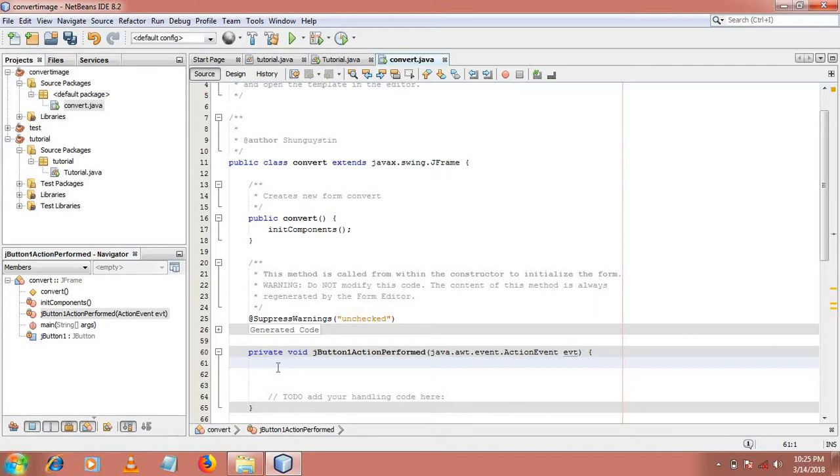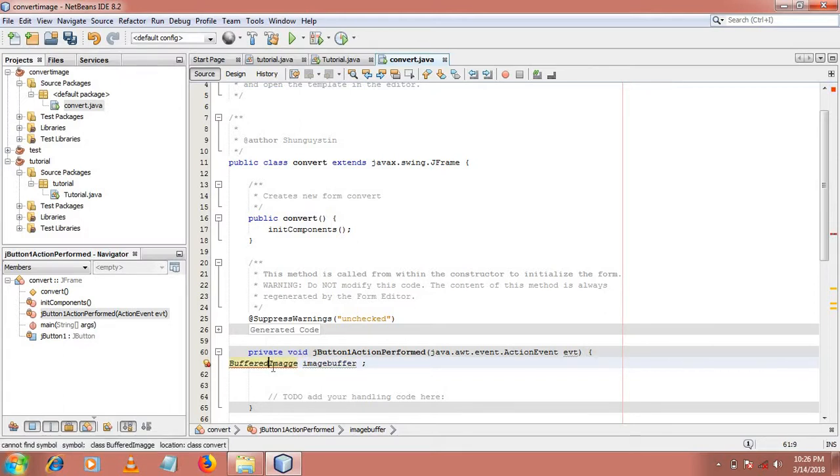So we'll first be declaring a buffered image. So we'll say BufferedImage, capital B, capital I, image buffer. Now that's a double D, let's make it 1.